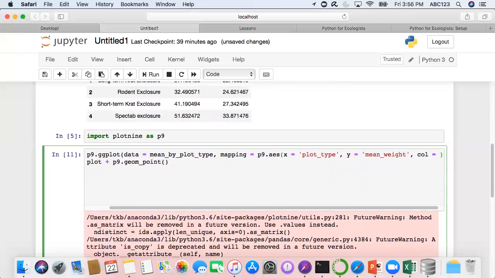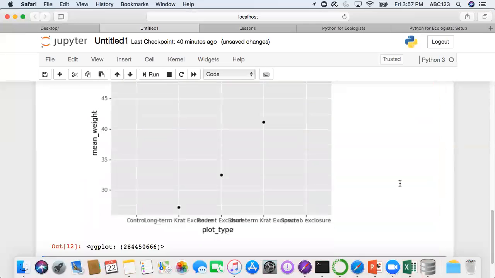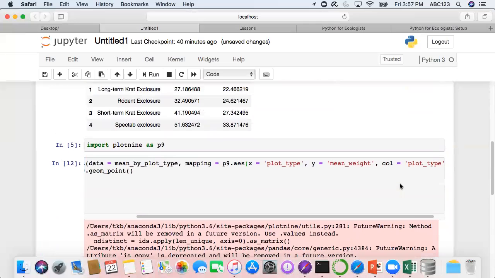We can say that, okay, for each of the different plot types, I want a different color. So within the aesthetic, I can have an additional argument called color equals plot type. So I'm asking the ggplot function, I don't know what color you want to choose, but for each different plot type, assign a different color to it. I hope it works. Nope, it doesn't.